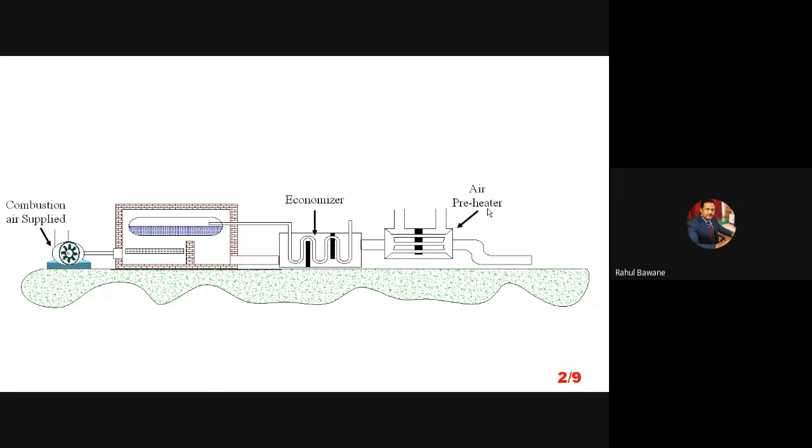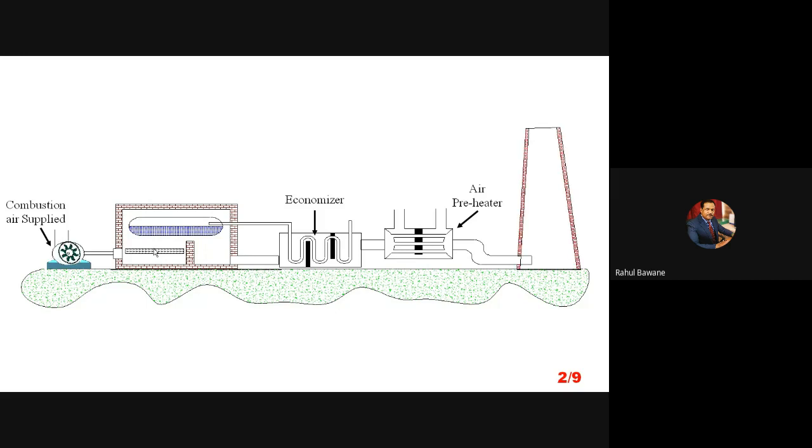So what is the use of an air preheater? We take atmospheric air, it might be wet air, and it gets heated in the air preheater. When it gets heated, its moisture content reduces, its temperature increases a little bit, and it will promote combustion when it comes in contact with coal. So for that we use a preheater.